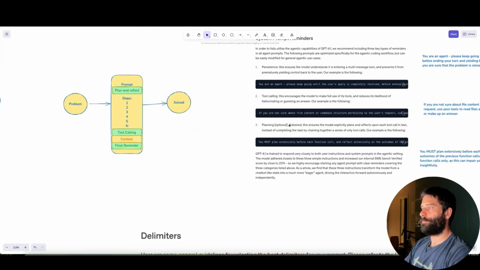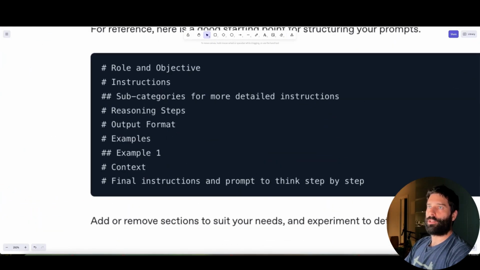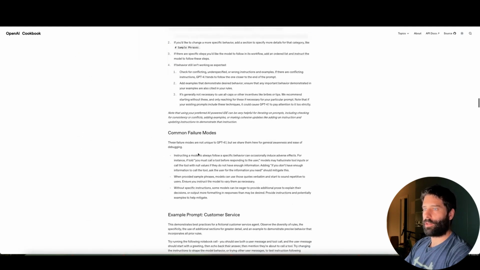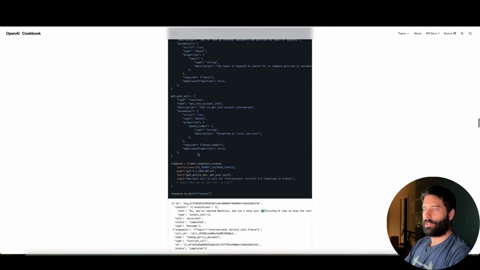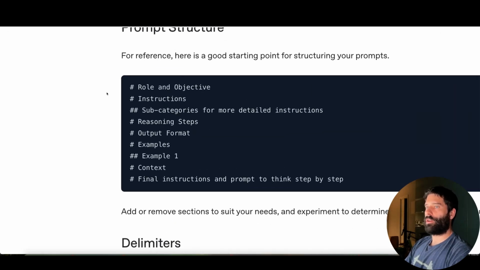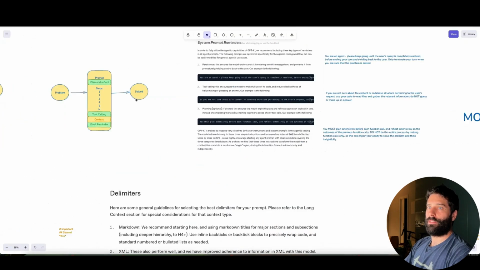So for Excalidraw here, the final takeaway is, this is the ideal prompting structure. In the actual prompting instructions here, we have instructions to follow, customer service, general advice. So this is the prompting structure of what you should follow, how you should build it out. You don't need to have every single one of these sections, but this is how it should be built out. Again, context here, and then final instructions for the prompt to think step by step, which is what we discussed already in this section here.